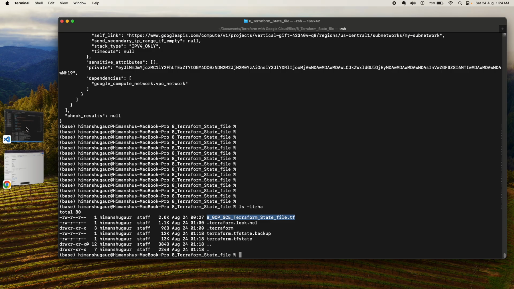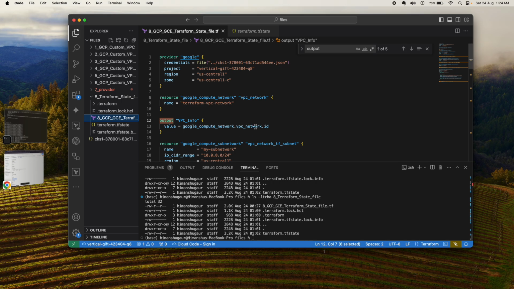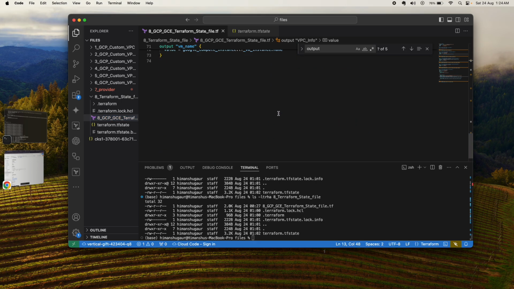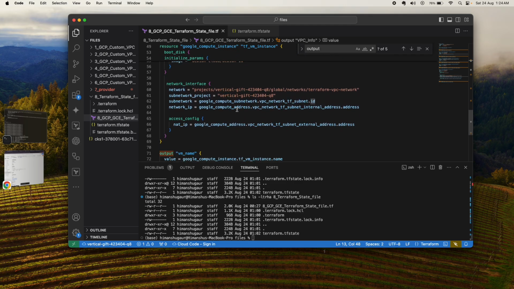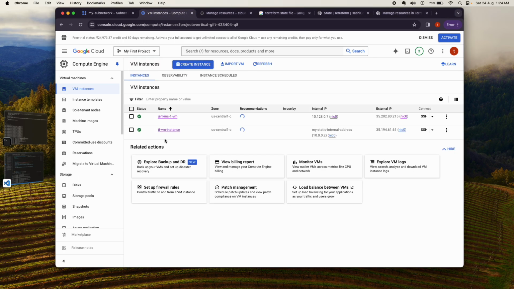let me do that. Here, this is my current state, and as per the current state, this infra is created. Here you can see the tf-vm instance. This is the instance name.